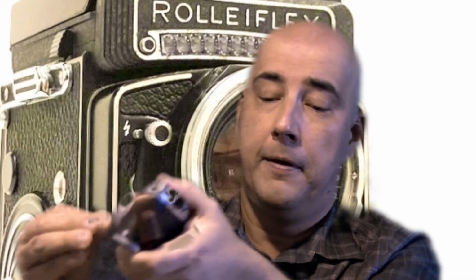Make sure that you have a lens hood to put on your lens, and a lens cap, and get one of these film trimming accessories, which will help. Now, you maybe don't have to have one if you're really good at just cutting out the film to make sure that the leader is long enough to load into the camera. So that's always a possibility as well. There's a lot of different accessories for these cameras. You can get reloadable cartridges for the film, where you can do bulk loading into them.